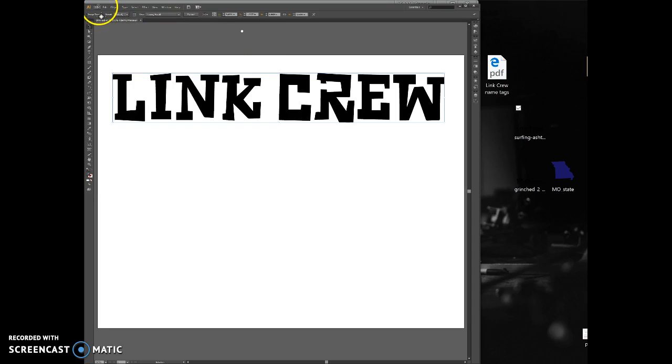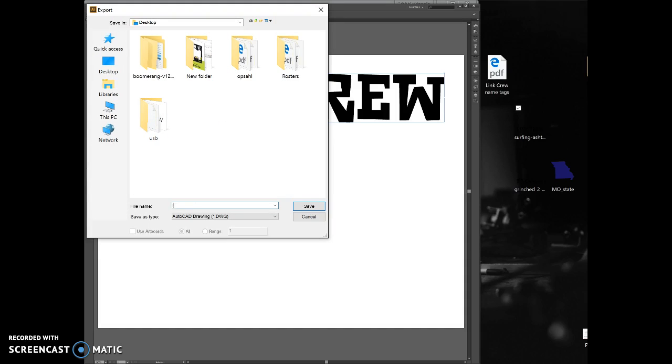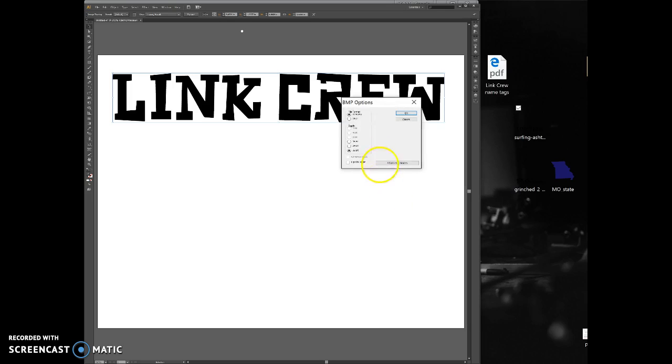I like that. Then I'm going to go to File, Export, and my desktop. I'm just going to call this LC for Link Crew. I'm exporting it as a bitmap. I'll hit save. Here's the critical part. Make sure my resolution is as max as possible, 300 pixels per inch. I'm going to hit OK to that, and this is set properly. That's done automatically. I'm going to hit OK, and my image is done. I can now save it to a flash drive, and I could bring it to the cutter on Monday and cut the sign out. So there's that.